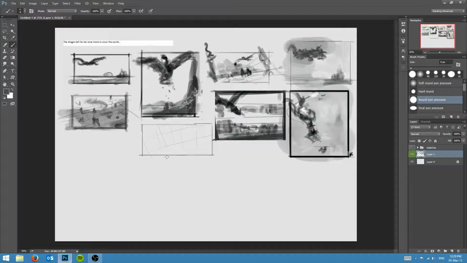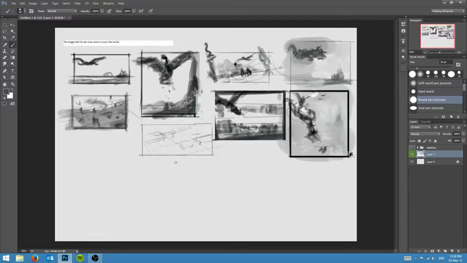So look at some lines. Trying to hint some 3-point perspective here. Some buildings. So right now I don't really care what kind of buildings those are. I'm just hinting that we have some structures going on.